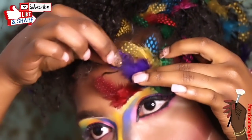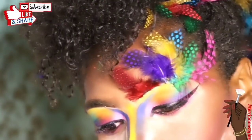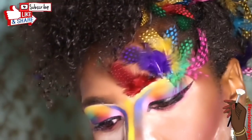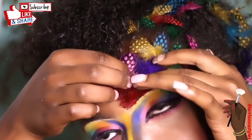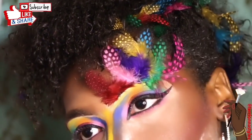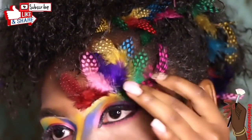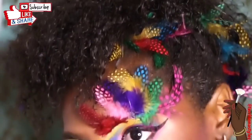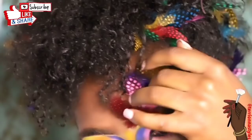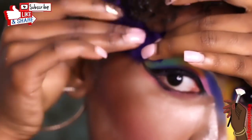I call this the bird look — it's definitely Halloween inspired. Use the duo glue on your brows at your own risk; just know you're putting glue on your eyebrows so it might take some out — I didn't tell you to do this! I'm adding the feathers evenly along my brow, applying duo glue at the ends of the feathers and gluing them down, then letting them dry. This gives you a runway look — I could see this being copied on the runway. It's a cute creative photo shoot look, definitely not an everyday makeup look, but I love how I blended out my eyeshadow.